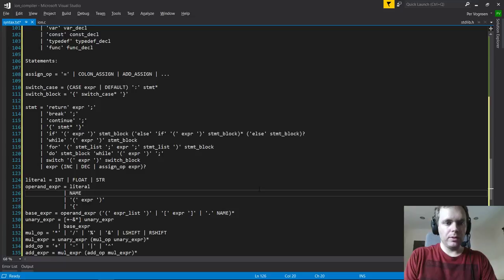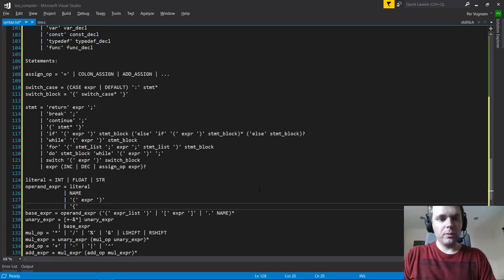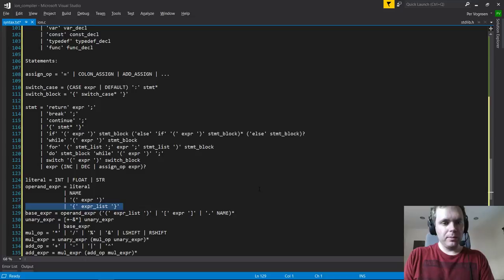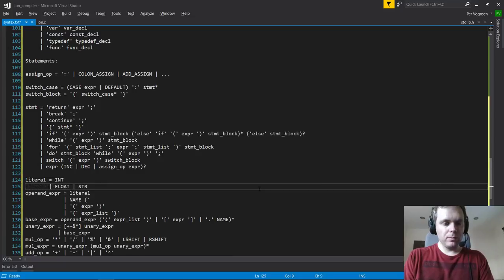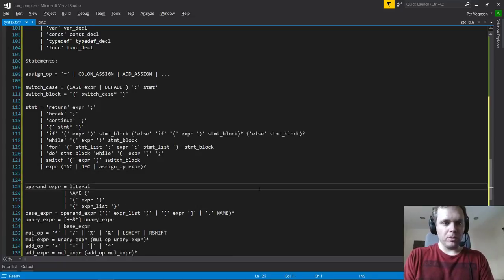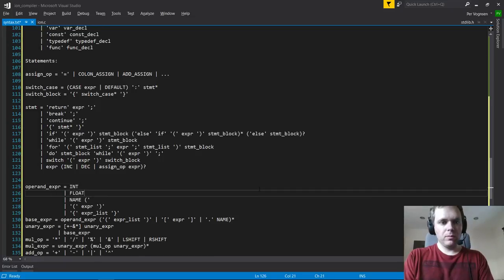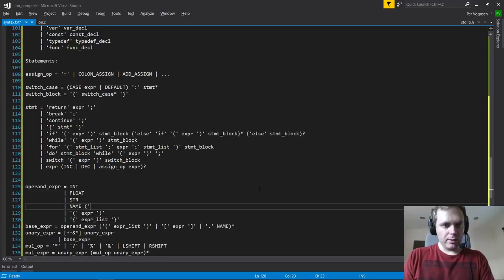Oh, and so you can use implicitly typed compound literals, which in expression context are just a curly brace without anything preceding it. And then in here, we're not going to do named fields in pass one, so I'm just going to do an expression list, which is comma separated, like that. But this thing can also, I guess technically that's a literal. Let's not break this out into a separate rule. Let's just say like this. Something like this. And this is optional in here.